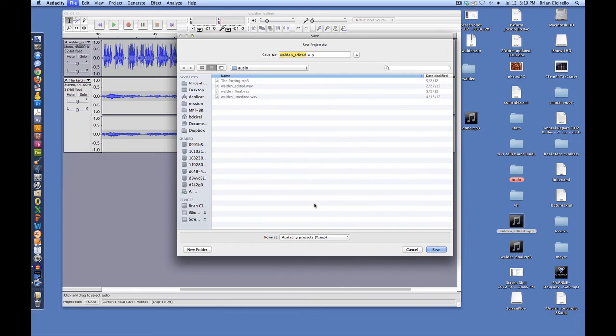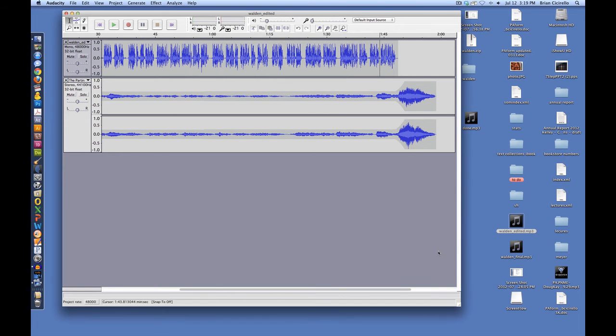Remember not to pull anything out of the asset file. If you fiddle around with it, Audacity won't be able to find it, and the file will be completely corrupted. So my suggestion is if you're going to save it like this, don't mess with the file structure at all. I'm going to save it inside of this audio, and you'll see what happens. I'll open up this file now.